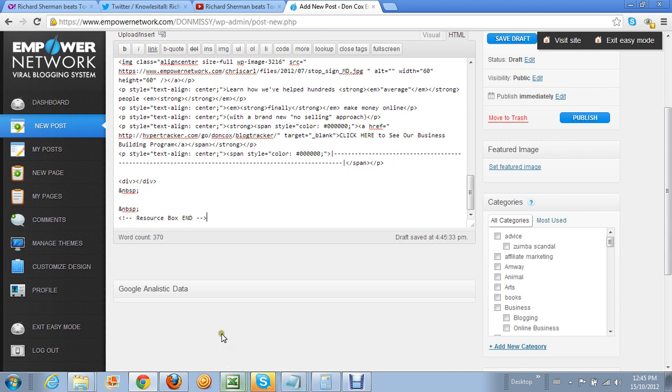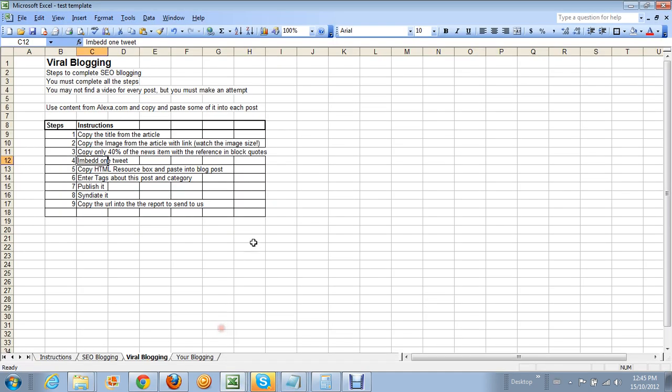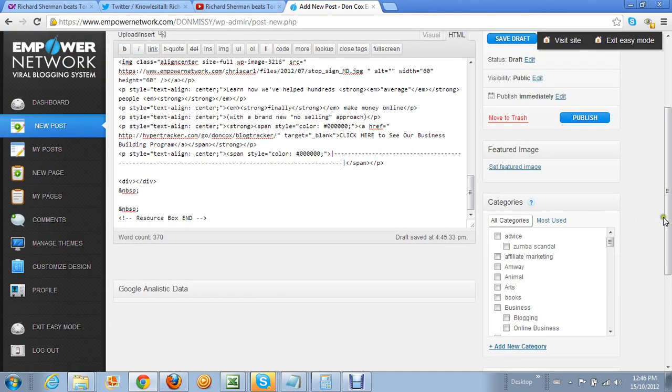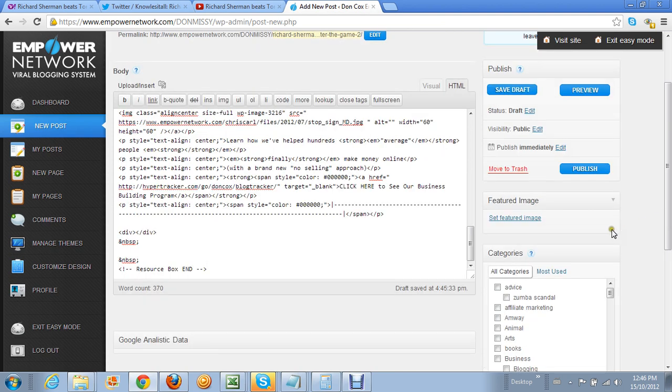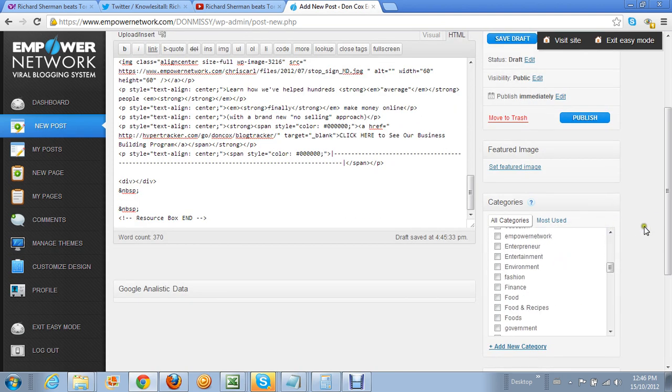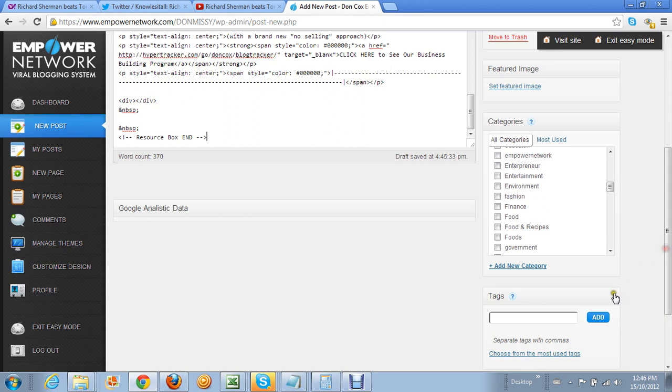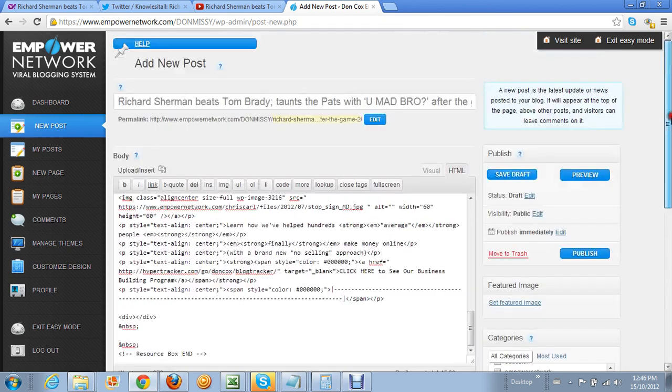Now, the next thing you have to do is enter your tags about this post and put it into a category. All right. So remember I said to you before, the quickest, the easiest way to do this is putting words from the actual title of the article.